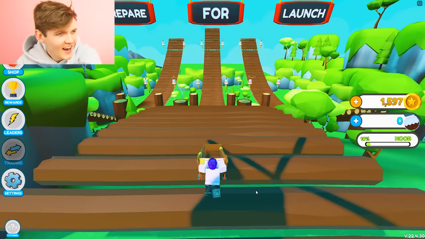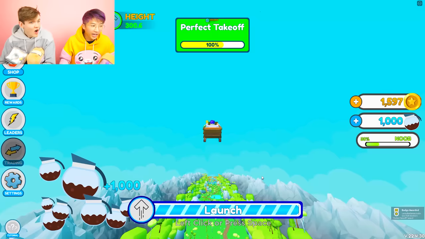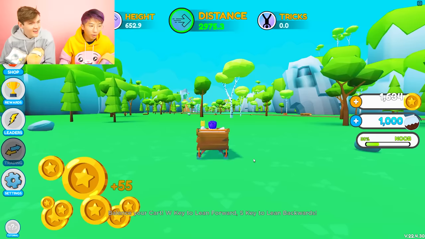Okay, so you gotta click perfectly when you go over this line. Got it. Click. Boom. 100%. Nice. See, now I know how to play, guys. I didn't understand how to play. And click. Boom, 100%. Oh! I'm a genius, bro. Wow. We went way further.